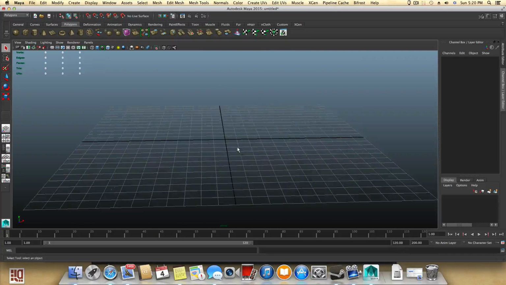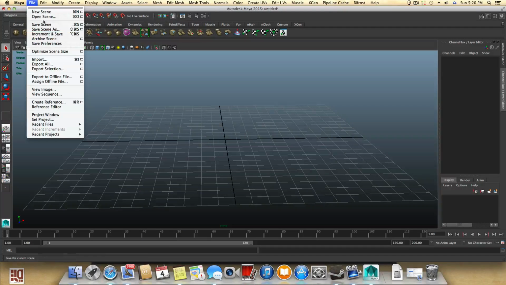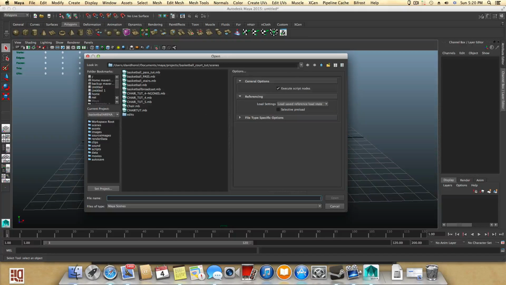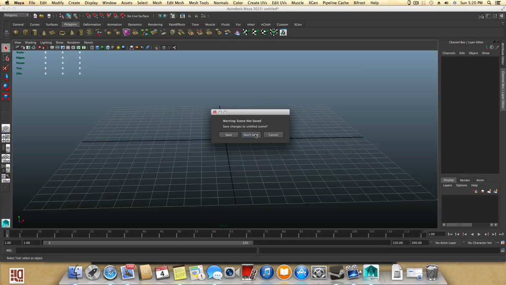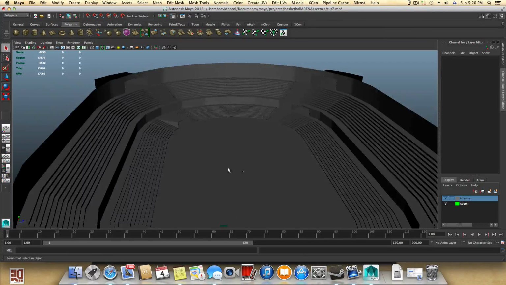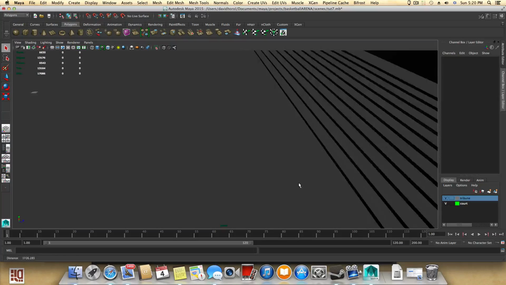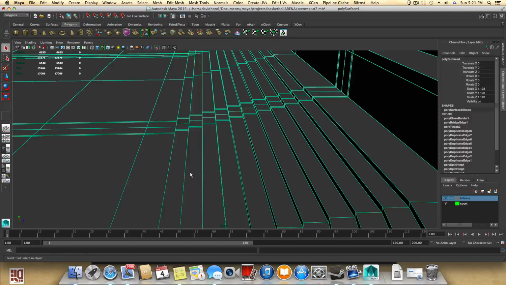And we'll start off by creating a cube. Okay, now you know what, let's go back to the other save, open scene, and I'm gonna go back to my main folder, basketball arena scene, and to 7. Now the reason I'm doing this is very important. We have this, and those are the stairs.